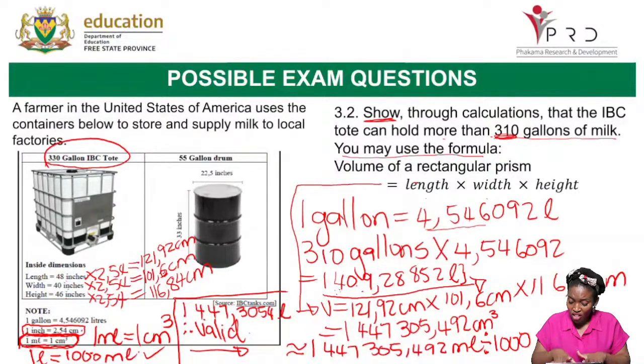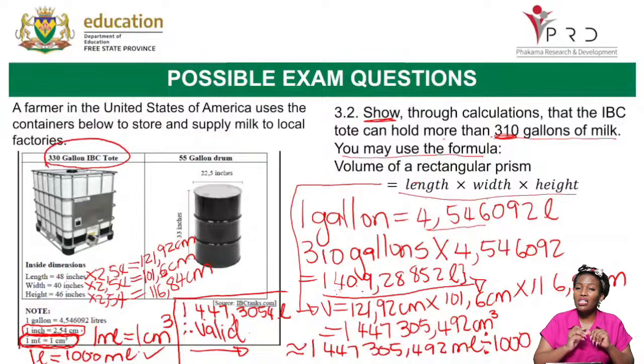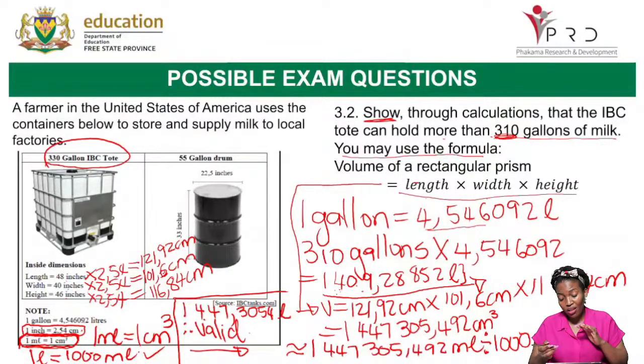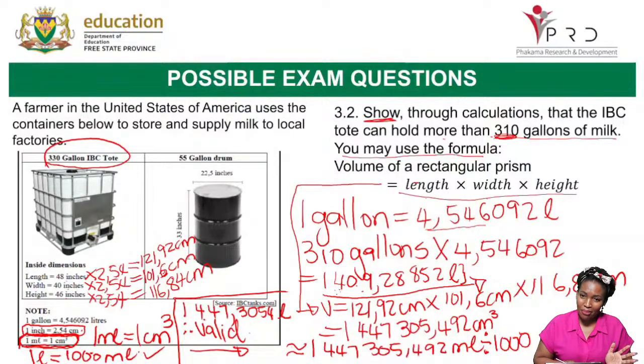I promise you, such a question will normally be around 7, 8, or 9 marks. It's very rare that learners get 0 for these questions. You might even get 6 out of 9 from this question, especially from your conversions. You convert there and there, you substitute into your formula, but you make sure when you substitute that the units are the same. You cannot substitute carrots with apples. The units must be the same.